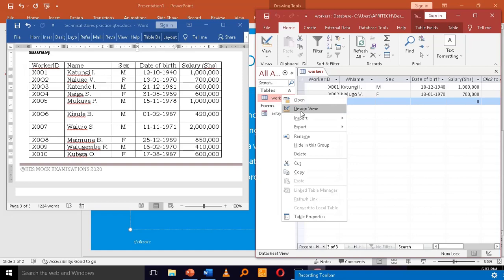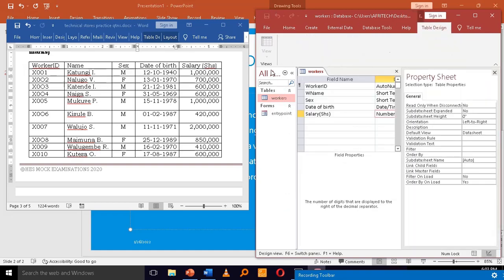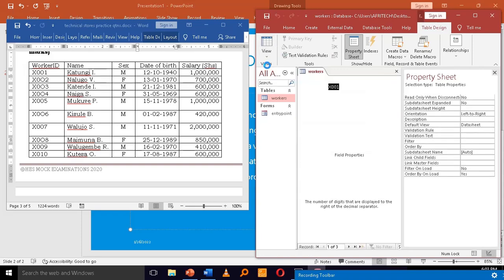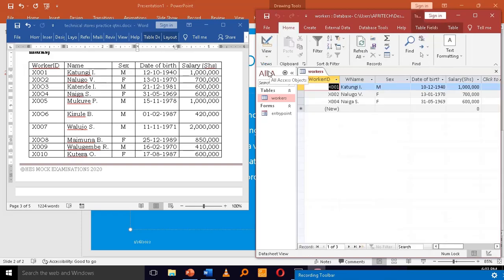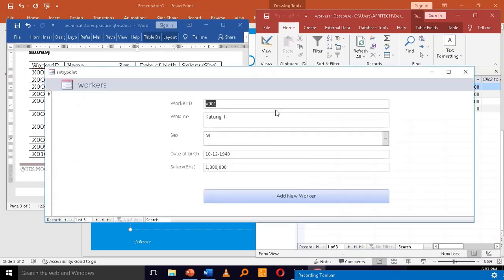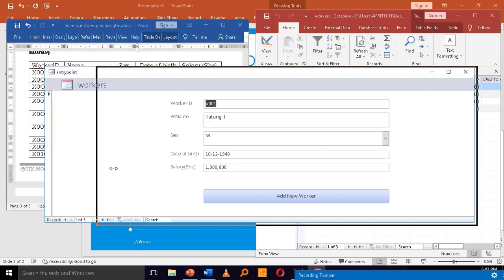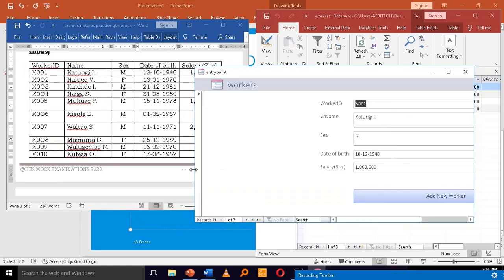I go to design view, then I go to datasheet view. Yeah, we had reached on the 4th Naiga. So now I can go to the form and I add in the, yeah, you can see it comes up like a pop-up. It's good for data entry.